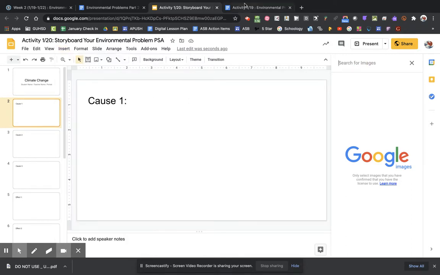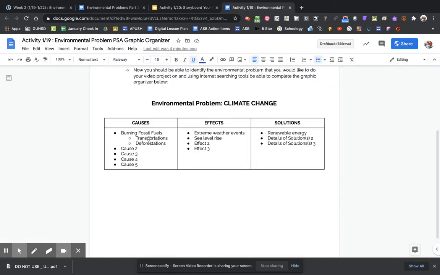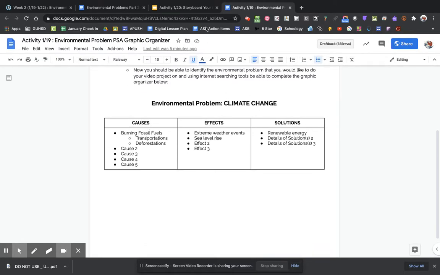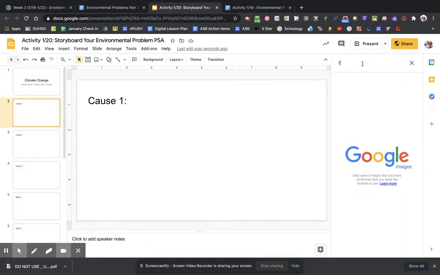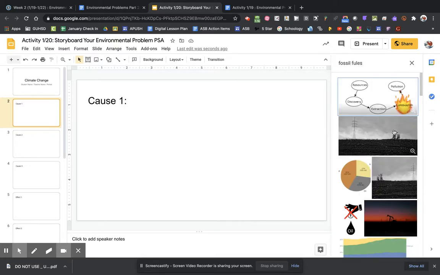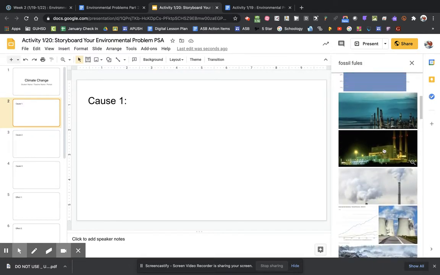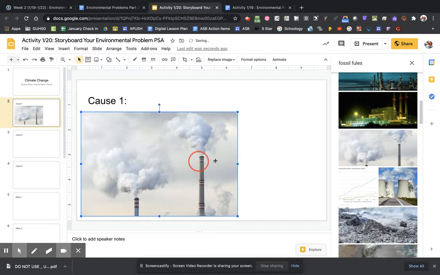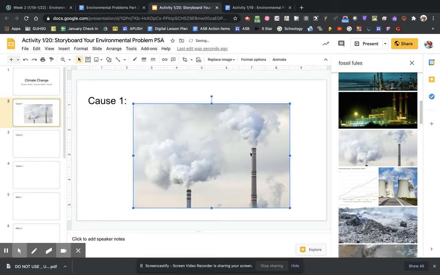And so remember, back over here, I have the one that says transportation. This is my graphic organizer from yesterday. It says burning fossil fuels. And so one thing I'll put over here is fossil fuels. And it pops up. I choose a picture and select. This one looks good. Let's talk about the burning of it. See the carbon dioxide going up. And we don't need to make this super big, guys. This is just giving us an idea of what we want to do and how we want to orient things. And I'll show you how we can easily manipulate things as well.